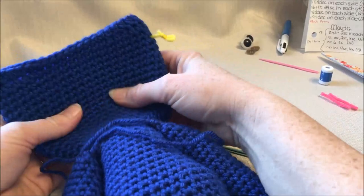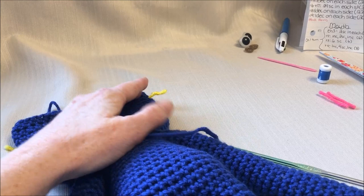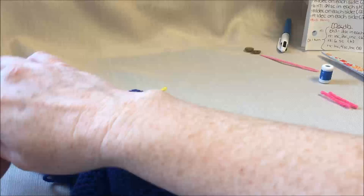And we're just about done. We're gonna start putting the eyes on. And what else do we gotta do? We'll have to make the mouth, but I think we will do that after the eyes are on. So I gotta start looking at my pattern now because I can't remember anymore.